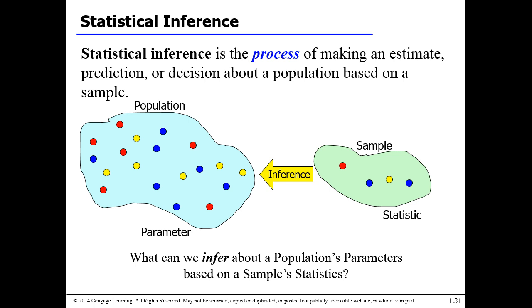Sometimes we do know the population parameter, right? Or sometimes someone says, I think St. Francis students sleep 8 hours or more on average. 8 would be the parameter because someone told me, hey, I think of the population, the average is 8. So what we do in statistical inference, that's the process, is we use sample statistics to make inferences about population parameters. That's the process that we follow.